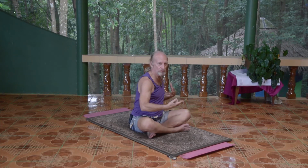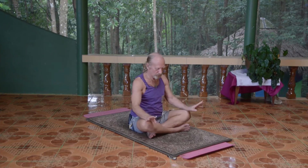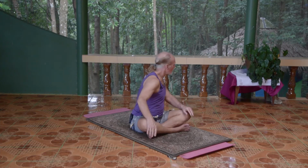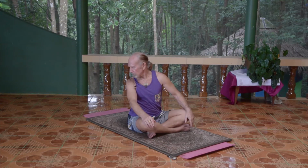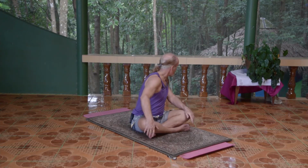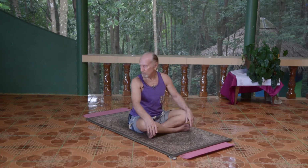I'm also bringing my shoulders. Observe what I'm doing, and you can copy. I'm even moving my shoulders, so I'm getting circulation up in the upper chest. I'm doing the breath all the way up to the upper section. Exhaling, in breath and out breath. Turning the whole body, looking around.